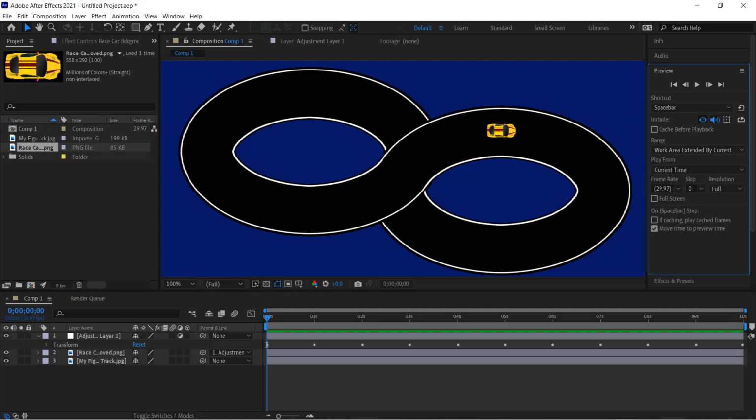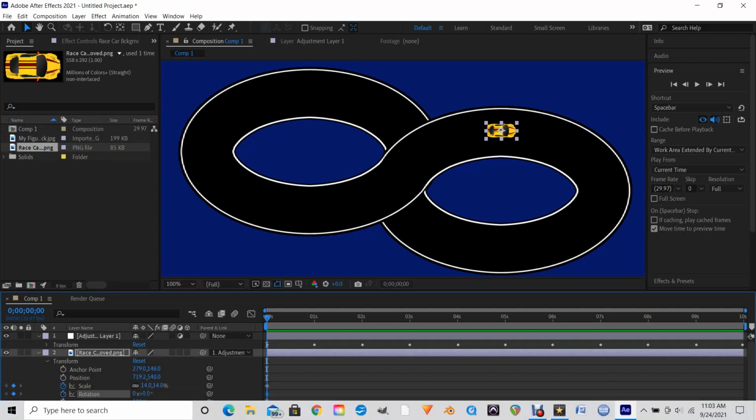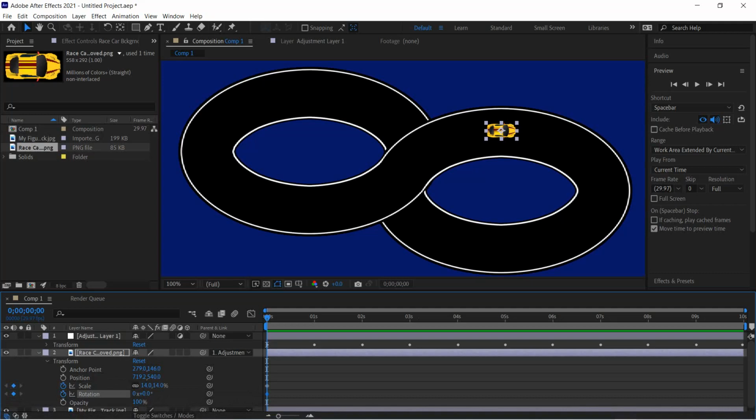And again, the next step we've got to consider is to make sure we get our rotations right. So we do that manually. We're going to go into the race car layer, open that up, and we're going to play with the rotation frames. Remember, before you do this, make sure you click the stopwatch once. Once you click the stopwatch, you start your keyframing. Let's go ahead and begin that process.